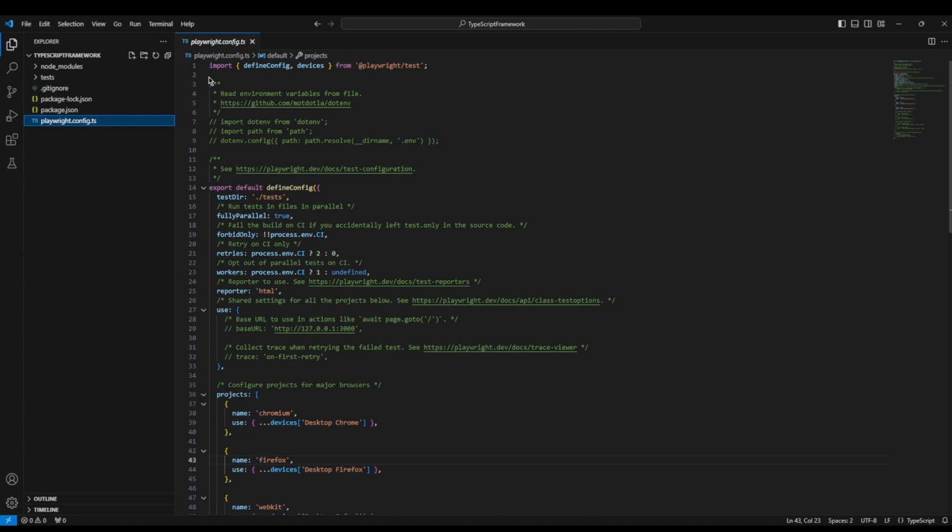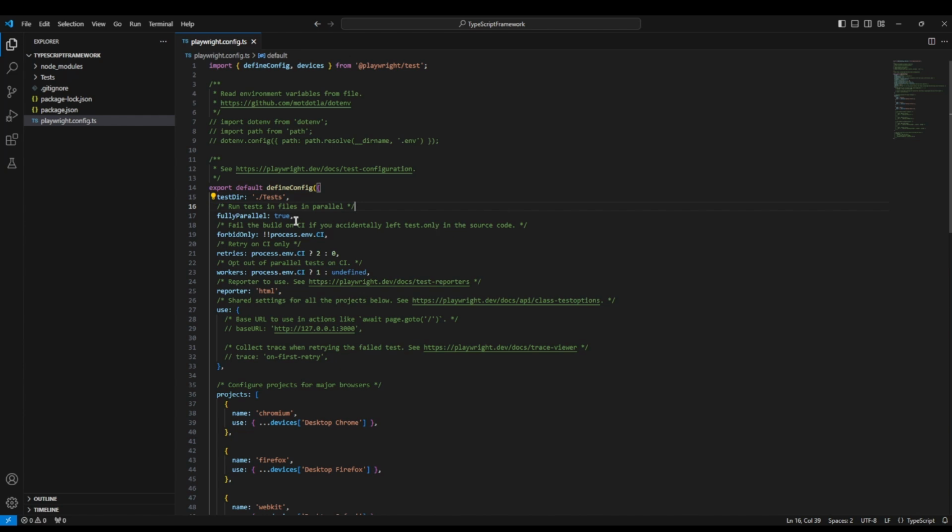This is basically the heart of Playwright. Now if we go to the test directory, it contains ./tests. So whatever test script files you make in Playwright, they will run only from that test folder. Suppose I have created the test folder, but I want to rename it. I don't want test, I want a capital T here. Then you have to change it here also.